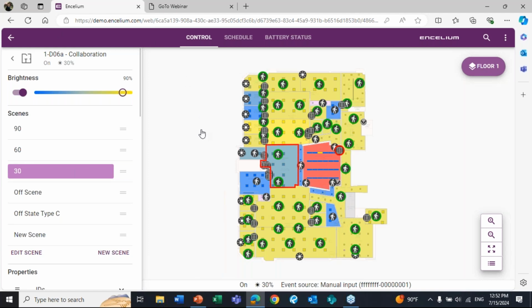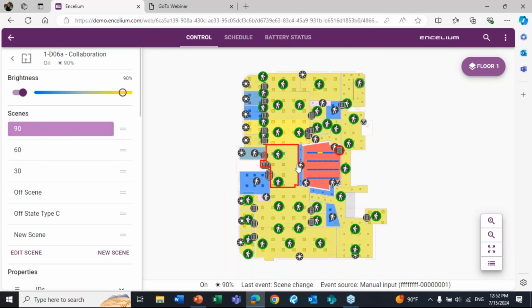This is a live system. So the speed, when I click on 90% and the lights in the room respond, that's real time. So this is a real system. It's not smoke and mirrors with a slick online demo. Although the demo is pretty slick, it's a real demo.